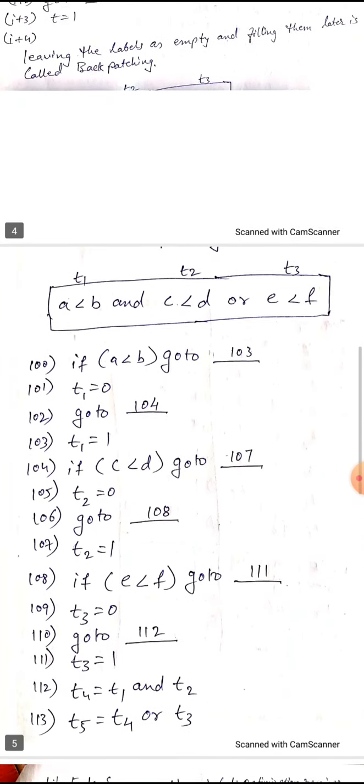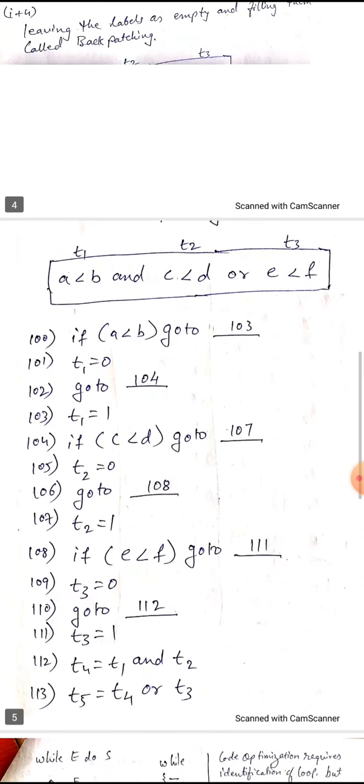Let us see this. If you see here, there are three conditions. Three tasks are supposed to be executed, and in that there are three conditions: A is less than B, then C is less than D, and E is less than F, right. So condition 1 and condition 2 or condition 3, with and/or operators in between the conditions.